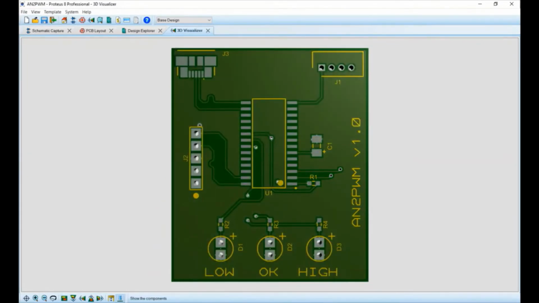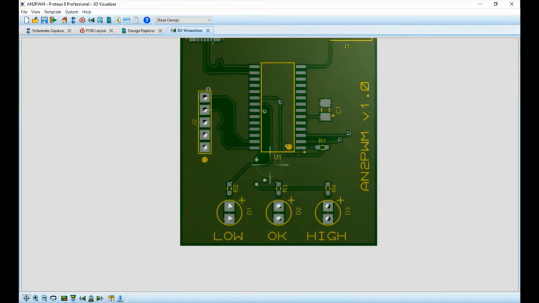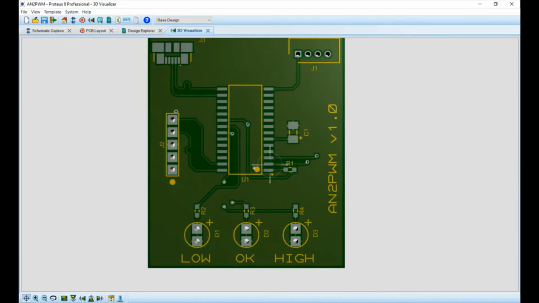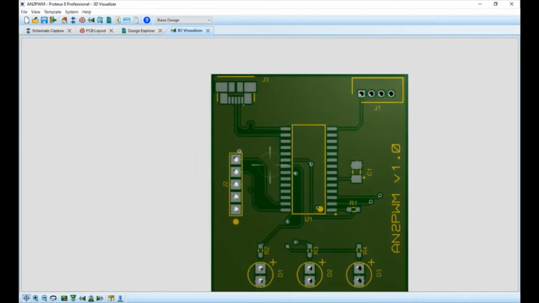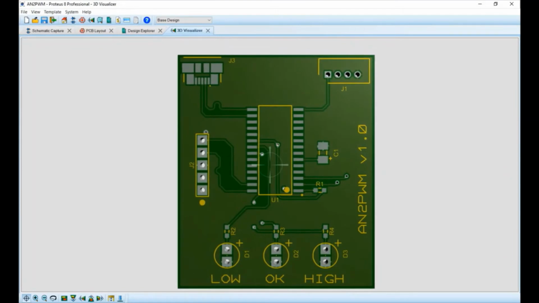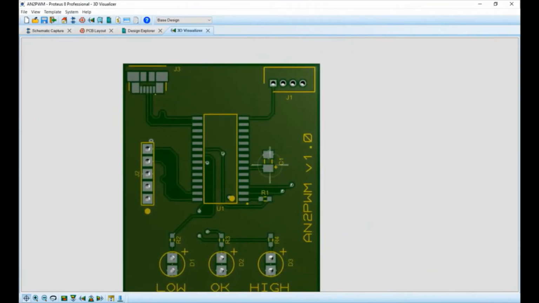I can turn the components on or off if I want to. This can sometimes be nice for checking if you have things like custom solder paste and stuff like that. Then this can be a nice way to check that the paste is exactly where you want it to be.